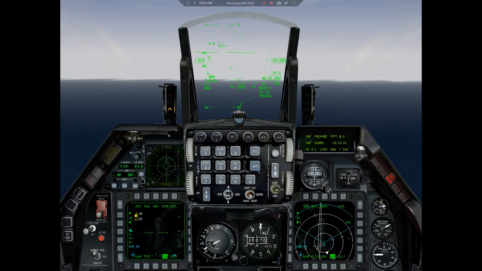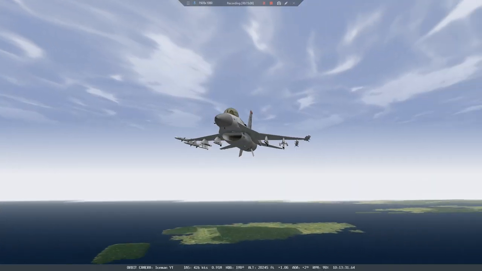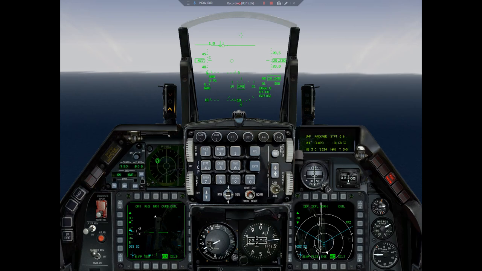Quickly check it. Chalice 1, Panther 1-1, declare. Panther 1-1, Chalice 1, contact is friendly. Okay. Chalice 1, Panther 1-1, request vector to threat. Panther 1, Chalice 1, I don't have any targets. Okay, no targets, no air targets in the area.